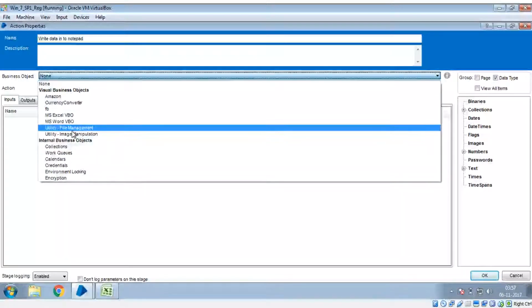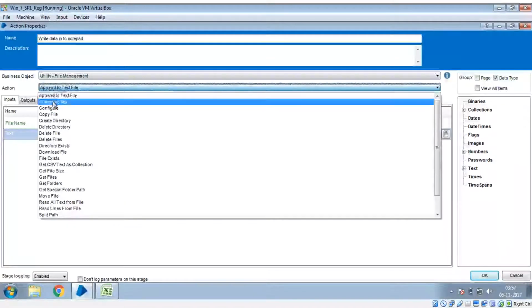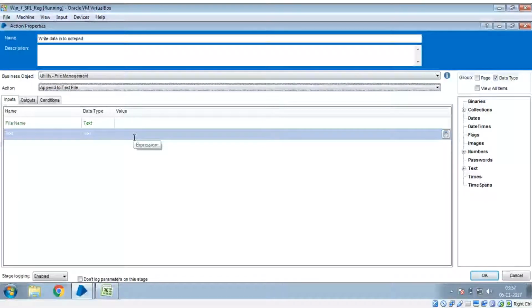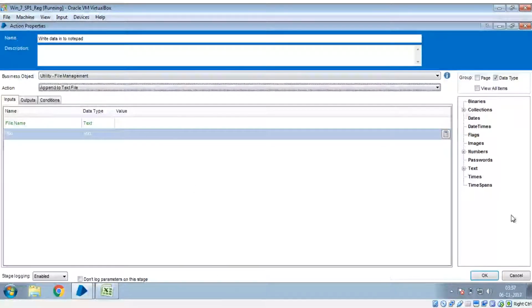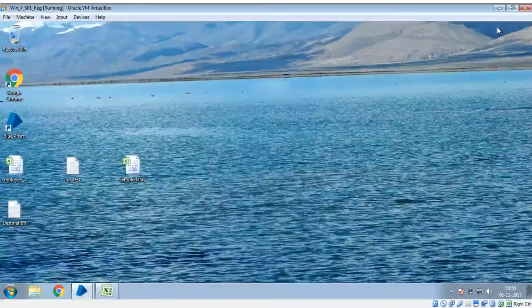The business object will be Utility File Management, and the action will be Write to Text File. So let's copy the path of the file.